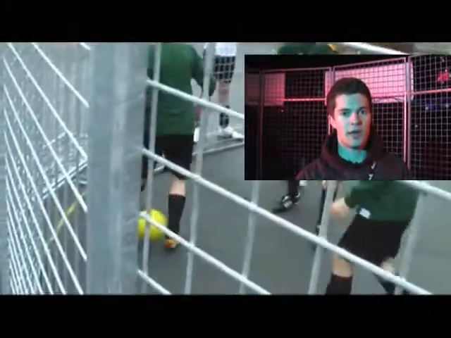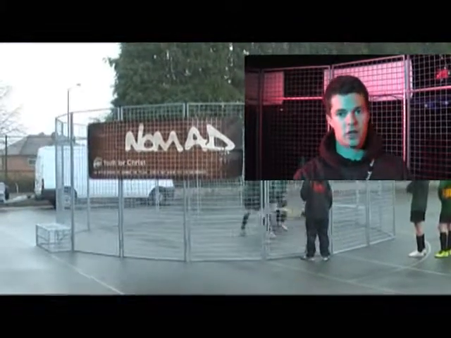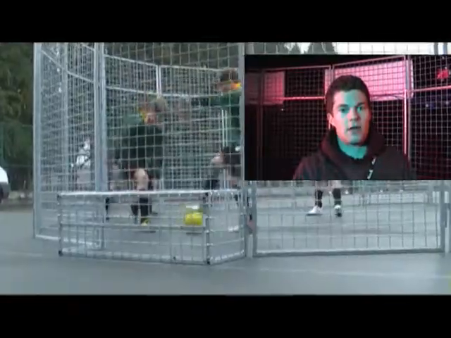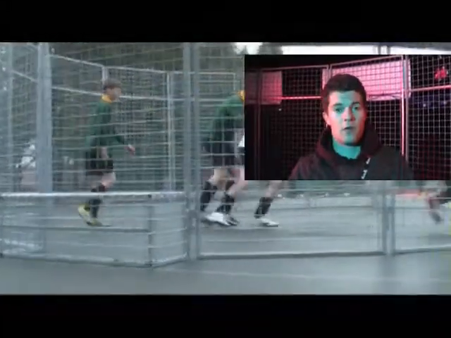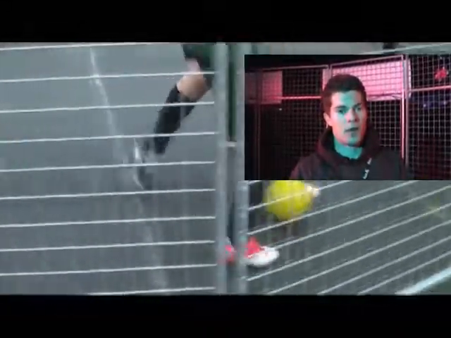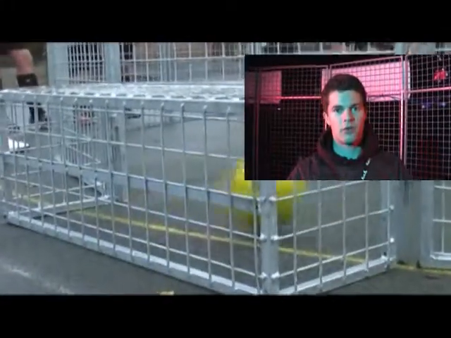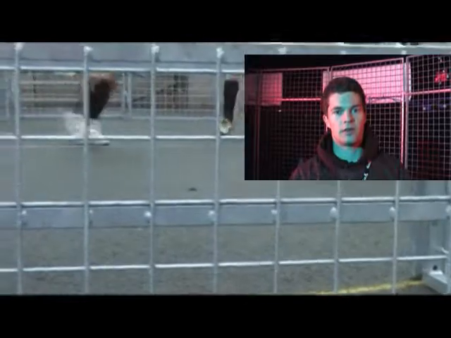Other rules you need to be aware of: if you kick the ball out of the cage, your team will lose. There's no goalkeeping allowed, so you're not allowed to stand on the goal, defend the goal with your feet or with your hands. One last rule, no hanging onto the cage. Apart from that, general rules of football apply. The referee's decision is final.